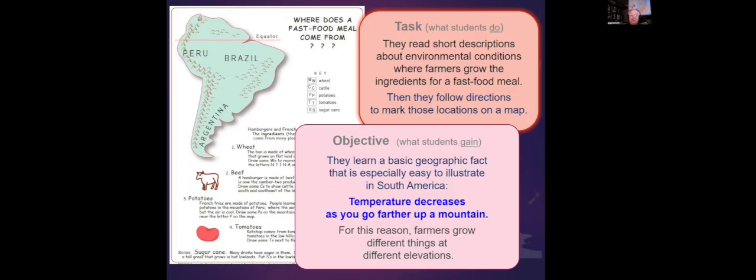It's what we call one of the big ideas. That as you go up a mountain, things change in predictable ways. And farmers respond by growing different things at different elevations. So the potatoes are grown up at fairly high elevation, and coffee and things like that are grown at relatively low elevations. We've got a link to an online clickable diagram that lets students explore these altitude relationships.